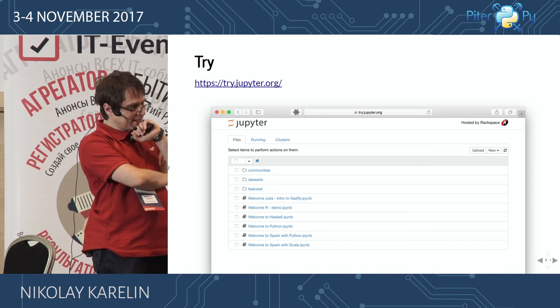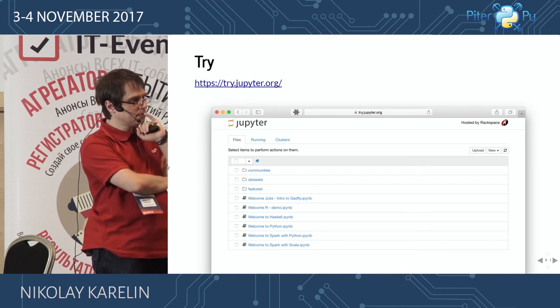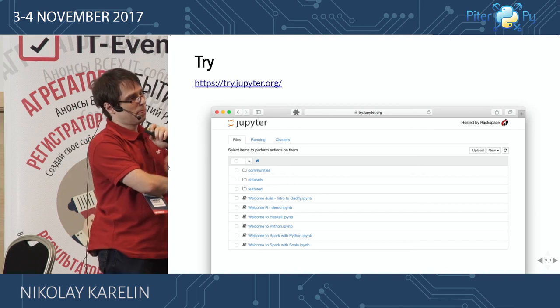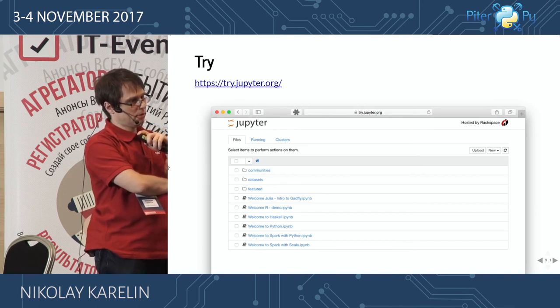So you mentioned a few ways to version control the Jupyter notebooks, right? There's the VCS way, or you could just store it on a shared device like on S3 or something like this. What do you personally use in your company? Do you version control it really, or you just store it on some shared device where all the people can see the notebooks and work with them simultaneously?